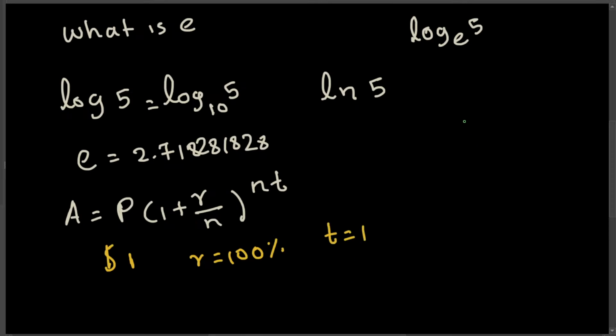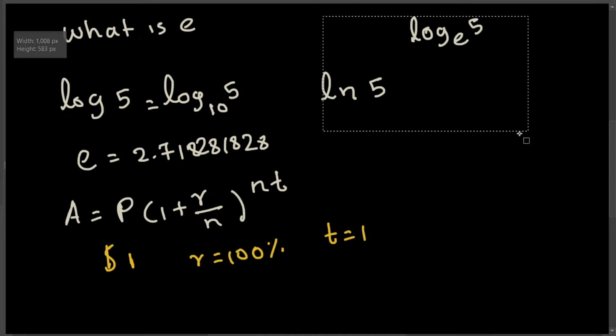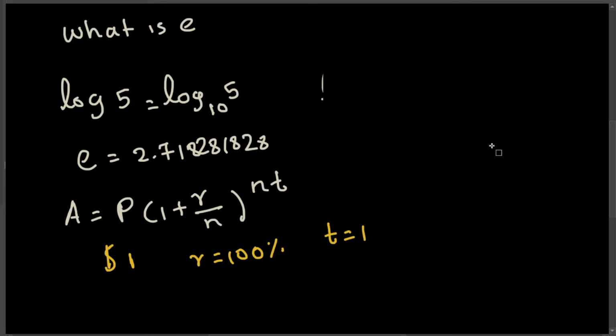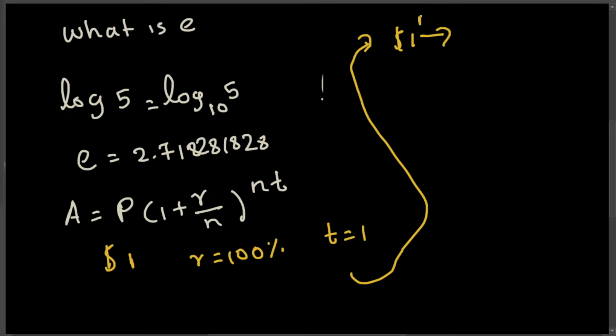Let's look at some application. I'm going to erase this one and continue here. First, let's say the number of compounded times per year is 1. So what's going to be the amount? To do that, we can plug it into this equation. We put $1 and n is equal to 1 here, and we're trying to find the final amount.